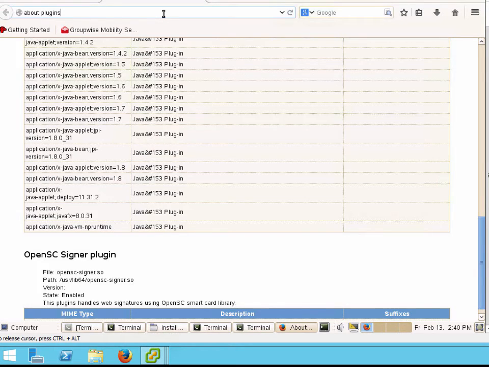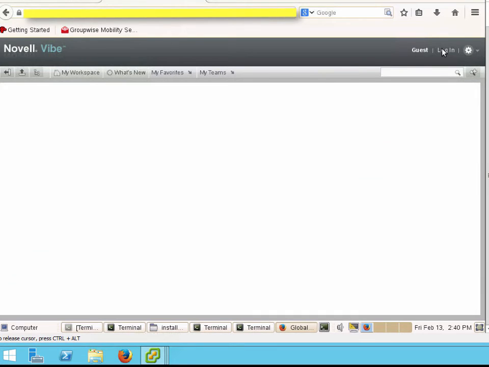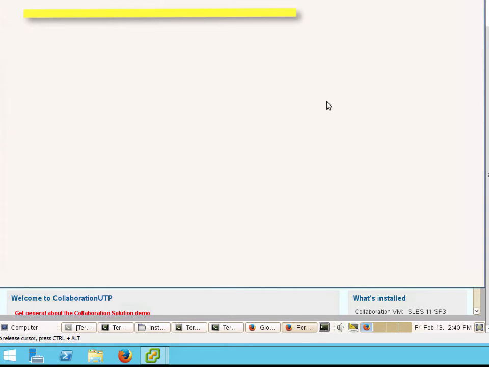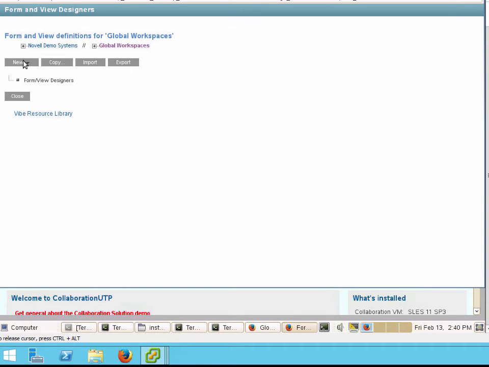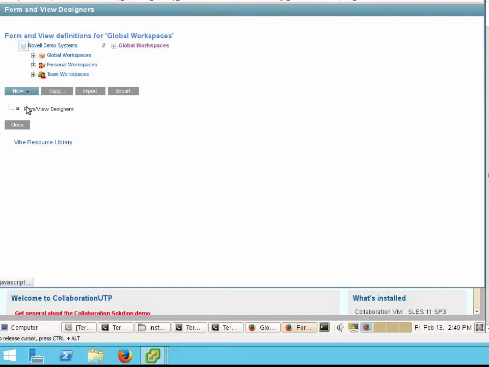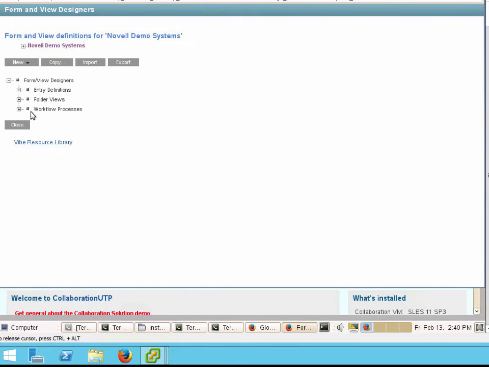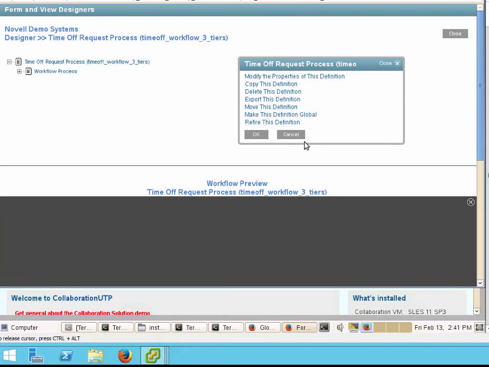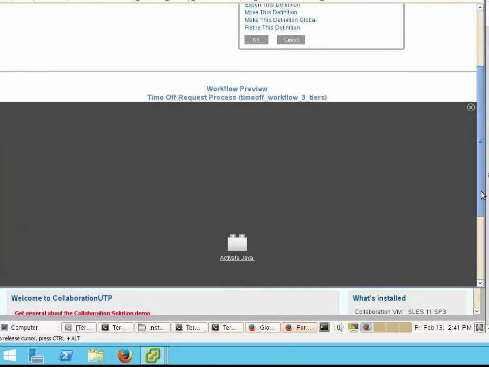So let's now verify our problem. I will log into that site again. Here I am logged into that site, and if I go to my form view designer, I will still expect another slight issue. The issue that I'm referring to is to do with the security settings for the version of Java.